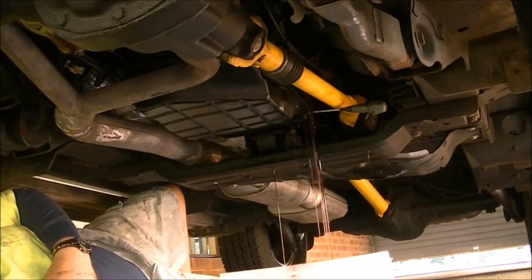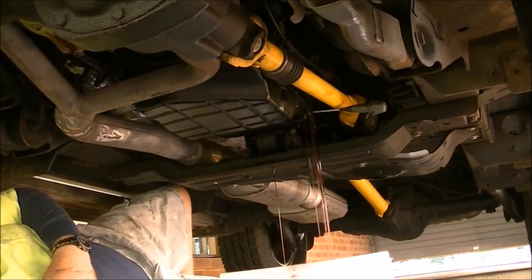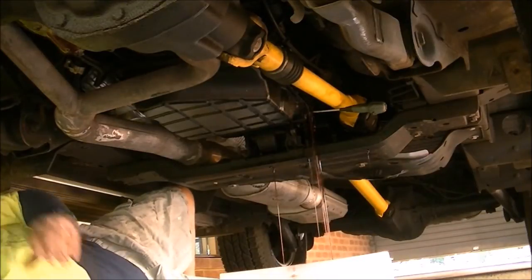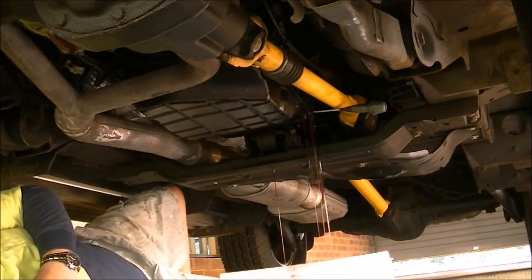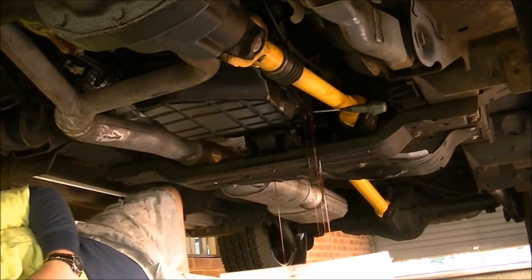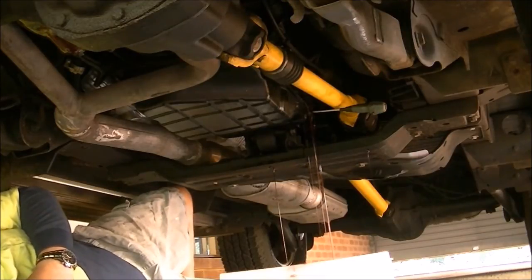Oh, it doesn't look too bad. Seen worse. It was done at least 20,000. It's probably done 20,000 before that. But some of these modern gearboxes, it never gets changed. But obviously this one must get changed because it has a dipstick to check it, so it's not a sealed unit.